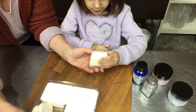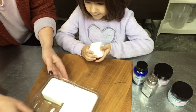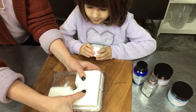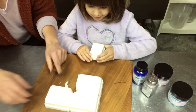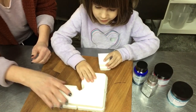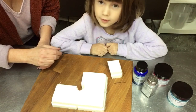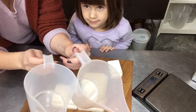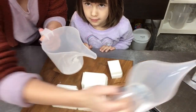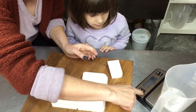All right, so we're going to just start getting chunks out. Can I hold? You can hold it, yep. Let's do this. Pop it all out. There, see? They're so huge. They are. And I'm going to get my knife and we're going to start measuring the ounces we need. Since Zoe picked out two different colors, we need two pitchers to melt in. So we'll do 3 ounces in each pitcher.